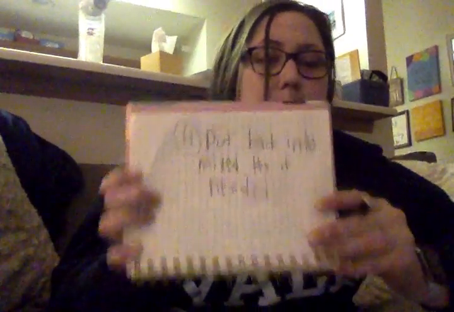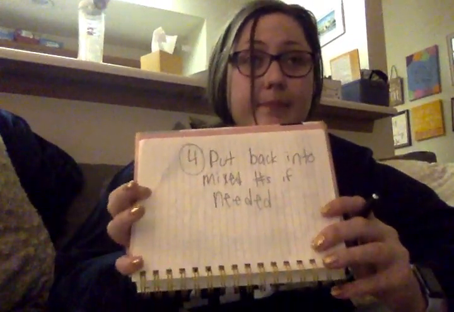Step 4. Put back into mixed numbers if needed. If you can't do that, hop on over to my improper to mixed numbers video. I'm going to make a lot of videos these next few days as we freeze in the tundra. So, those are the 4 steps for subtracting mixed numbers if you can't just do my sandwich method, which is subtract the fractions, then subtract the whole numbers.